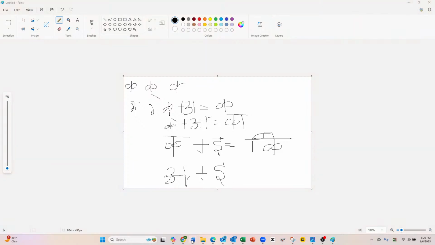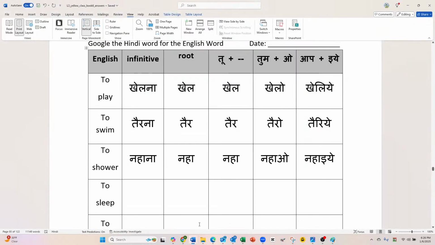going back to our page, if you see, in Khel, this ends with A, right? So, L plus O becomes Lo. R plus O becomes Ro. Tero.